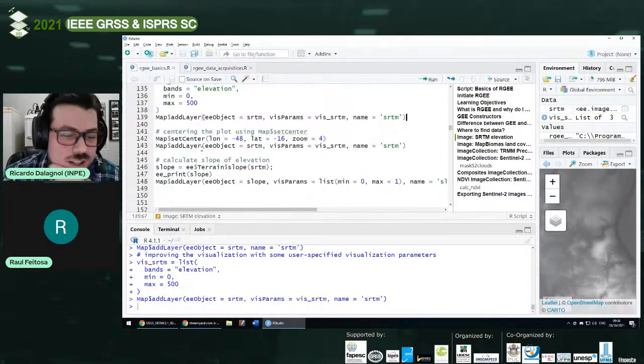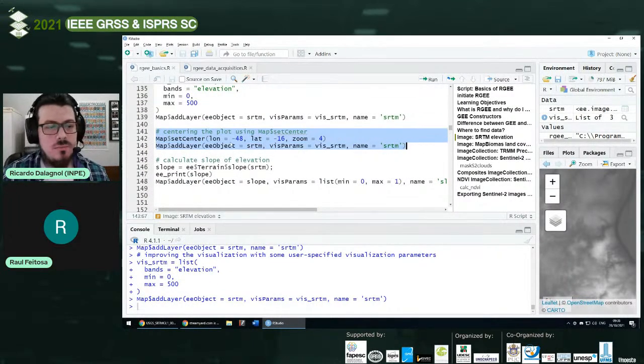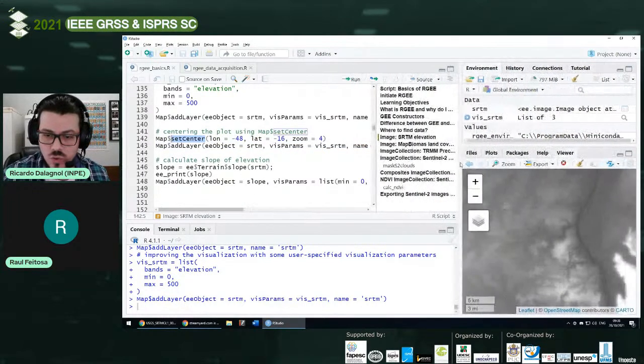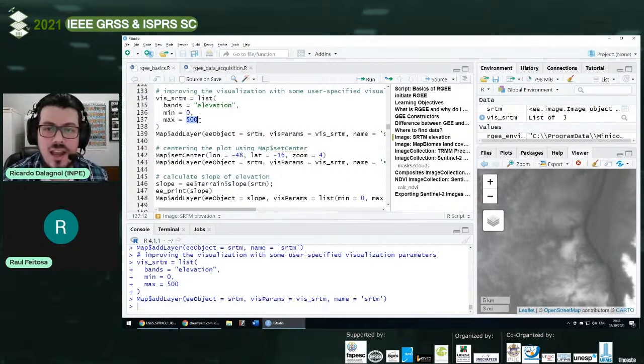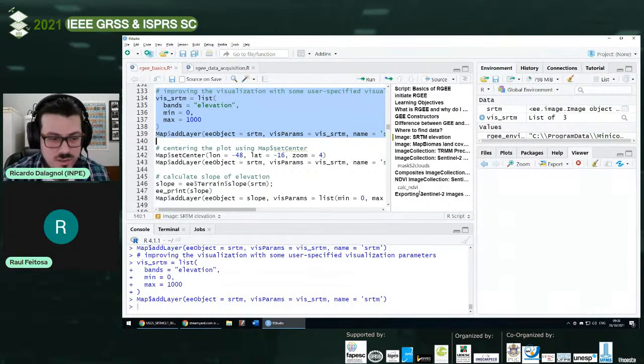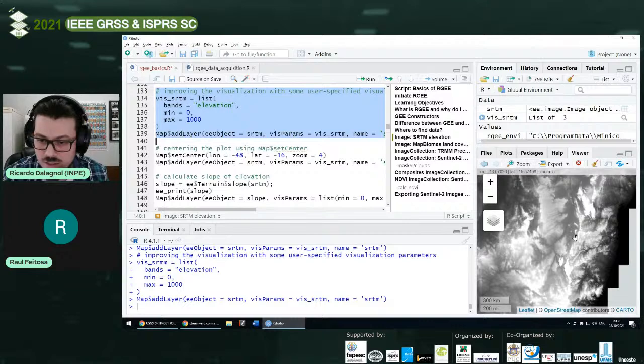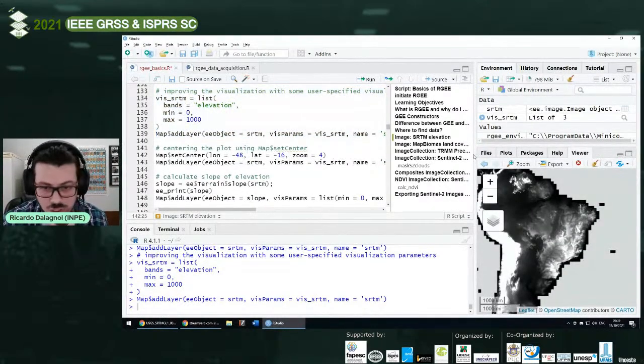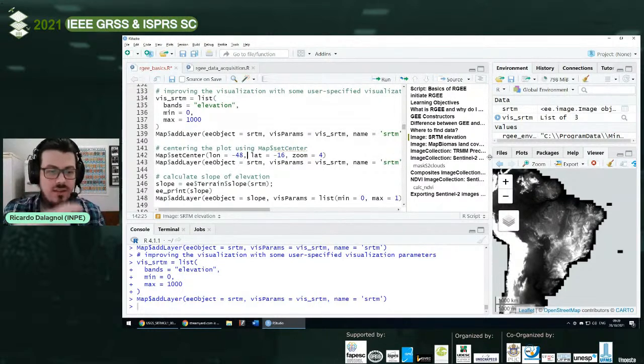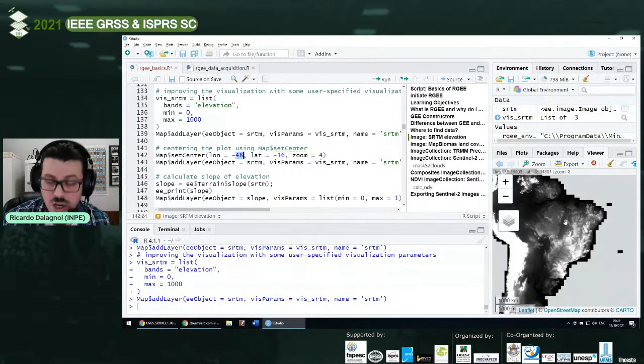Okay, so let's continue here. Now I show you a different function that helps you visualize the data. Before that, you can also change this elevation. I ask you to play with these numbers here. For example, change it to 1,000, let's say, and plot it to see what you can see differently. So you can play with that while you listen. And so this next function is about locating a place in the world and setting the zoom and this location like a focus. So I put the coordinates for our country capital, Brasilia, around that actually.